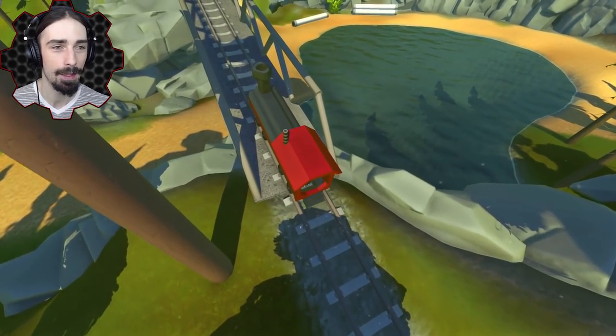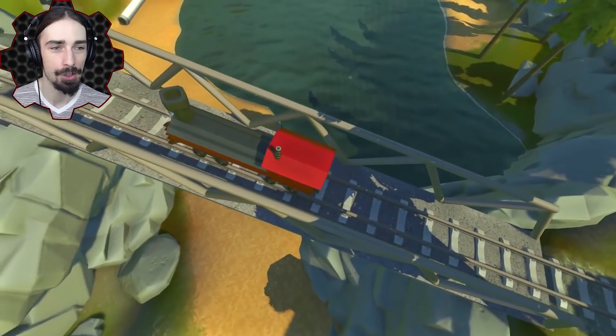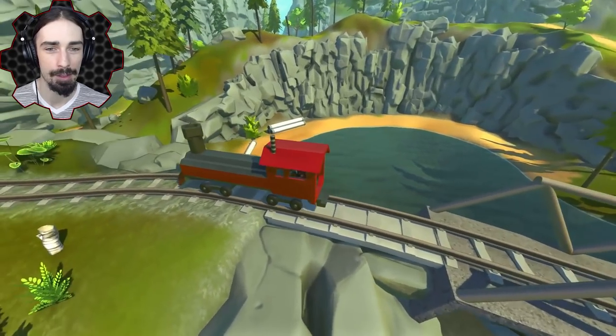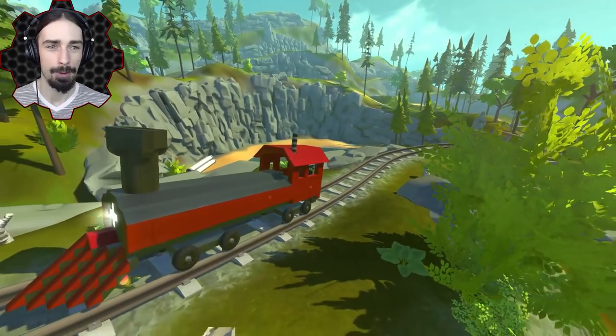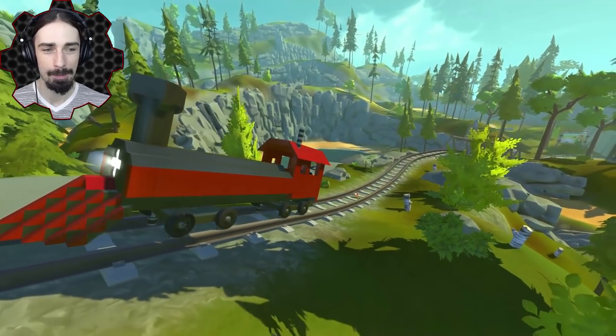So it looks like we even have a little lake area down here. Doesn't seem like there's any life going on in the lake there. It seems like a pretty dead lake. Probably very polluted since we're right in the middle of a train route. I don't know what kind of trains go down here. I don't know what kind of materials are being exported or transported through these mountains.